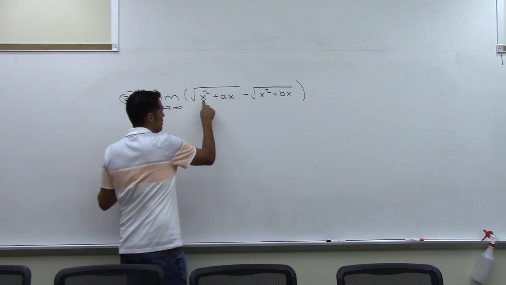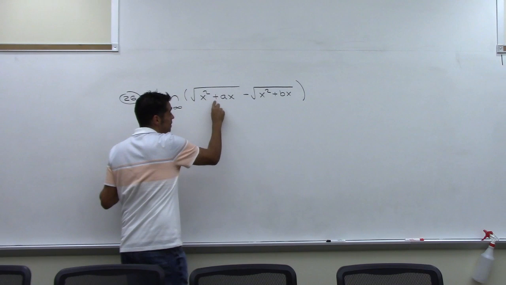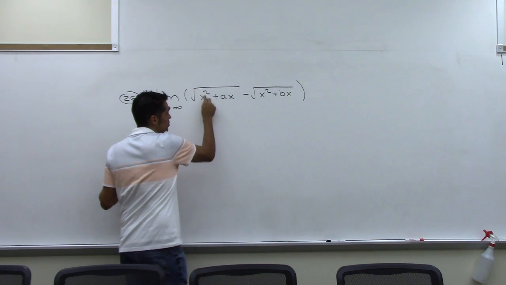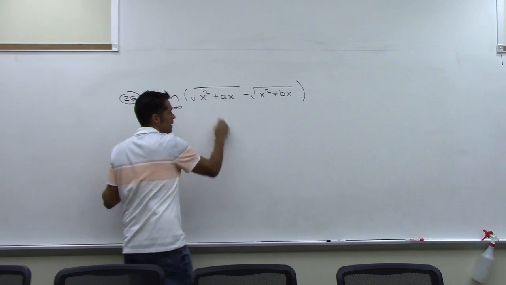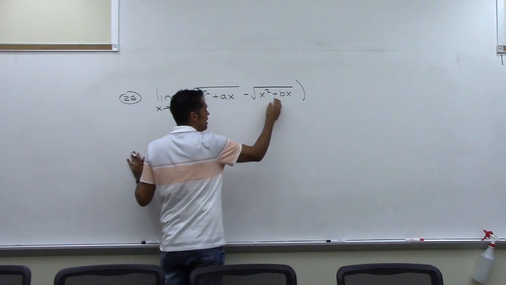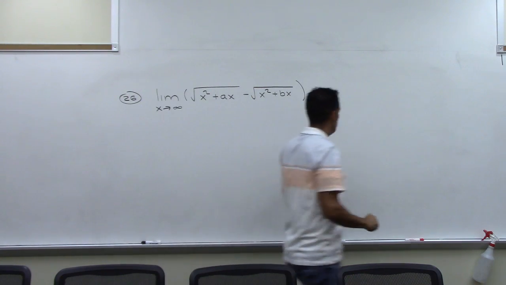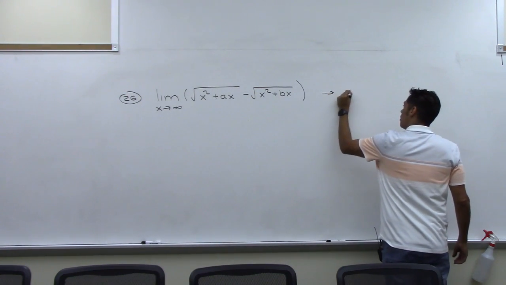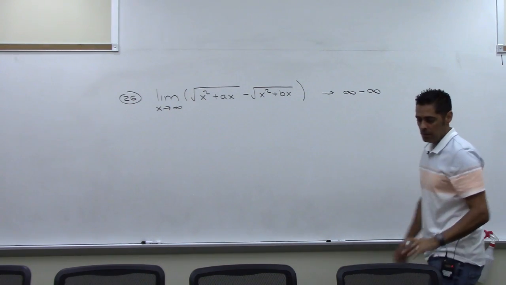So if I have infinity squared plus this thing, which is going to become infinite, could be a minus, it doesn't matter because this x squared is going to overwhelm this linear factor. So this should become infinite. And same reasoning here, this should become infinite. So you have a square root of infinity minus the square root of infinity. This looks like it's going to infinity minus infinity. Bad situation. We're going to try and remedy that.